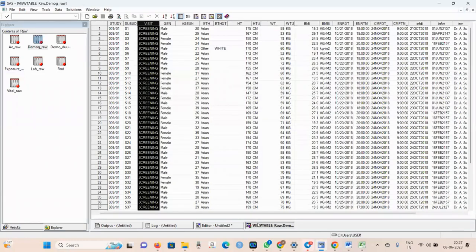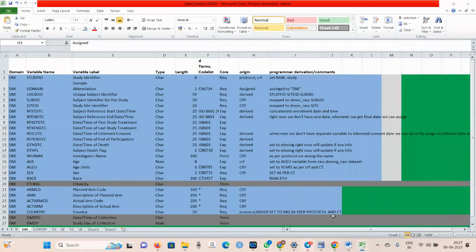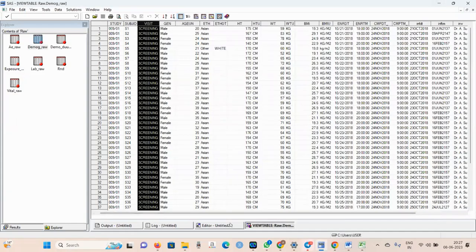Because there is a study variable and we want our study variable as STUDYID. That is why you are mapping it. Yeah, because in the programming specification they mention that you have to map it as the study variable. The same thing now when you're putting domain equal to DM.